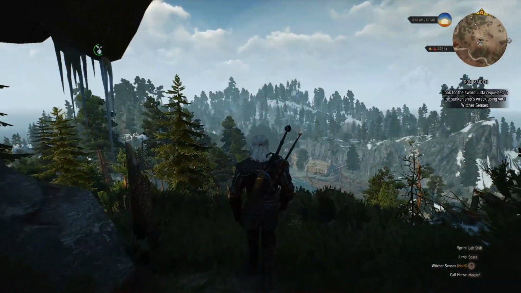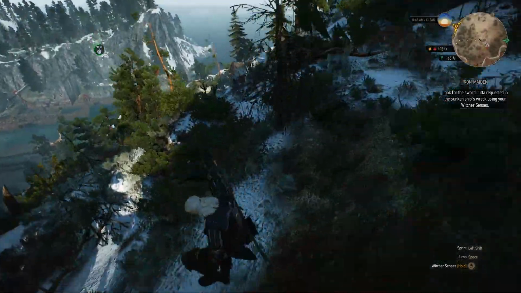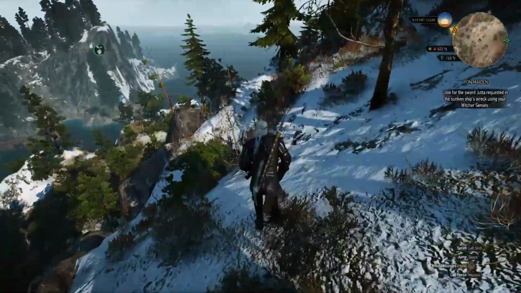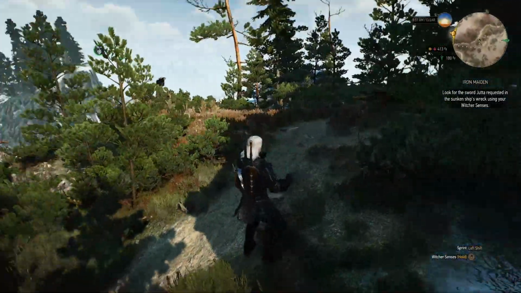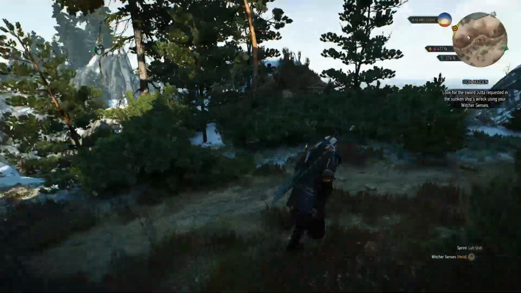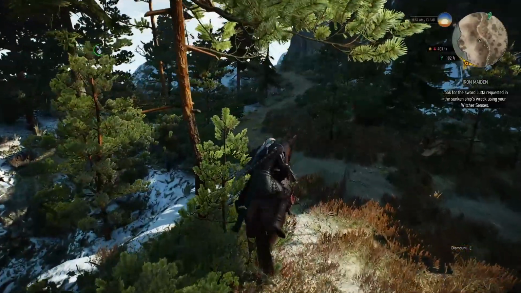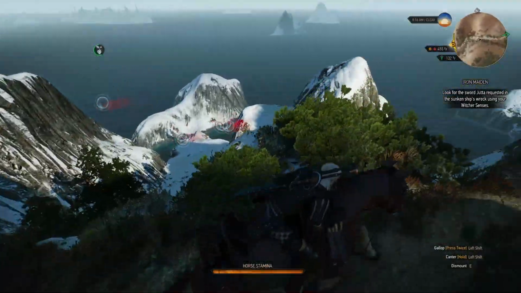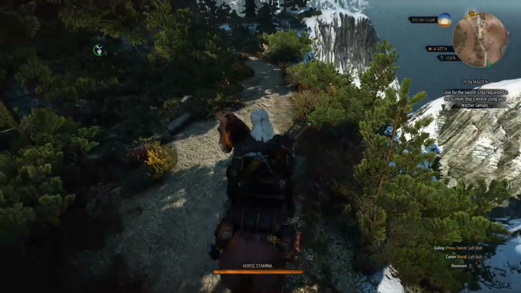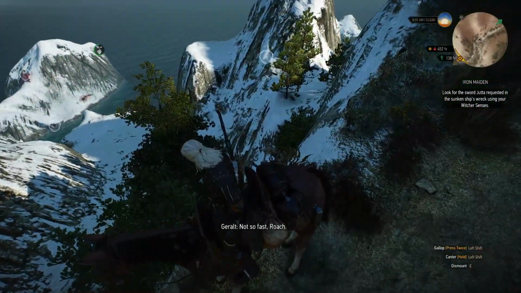No monsters here today. I have this here, I don't remember what that is. And how to get there fast. The road here. Roach, where are you? Man, I need your fast legs. Go, go. Hey, sirens or something down there. Not so fast, Roach. I don't see anything glowing.